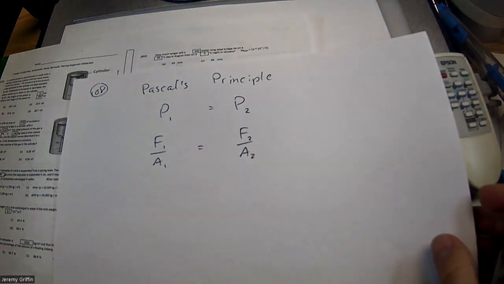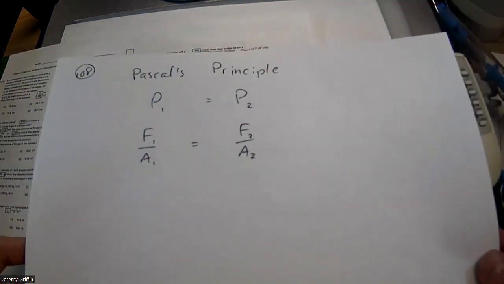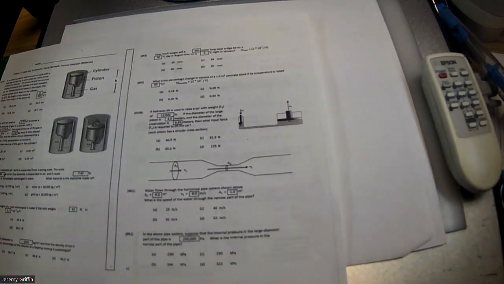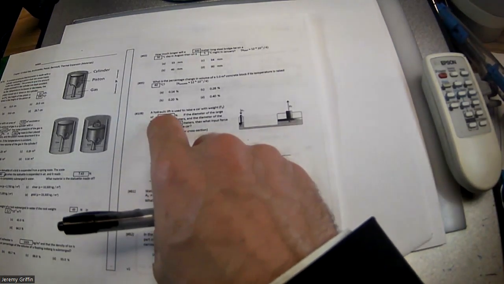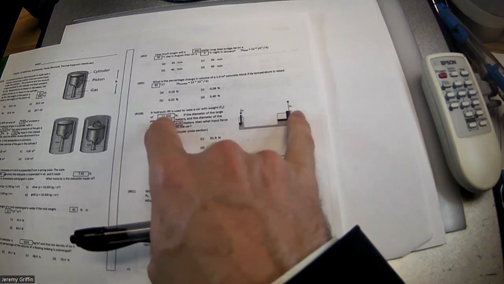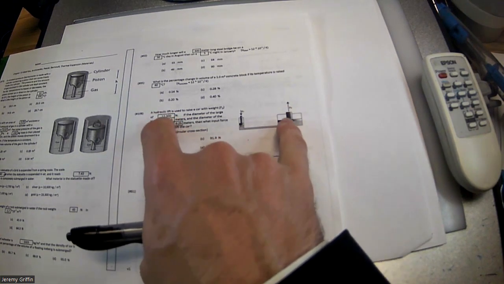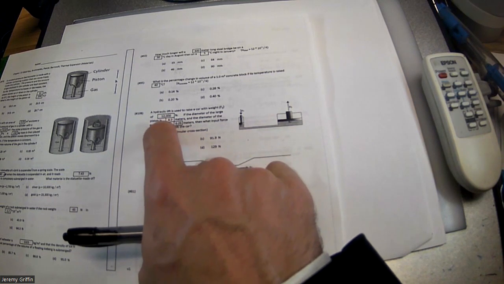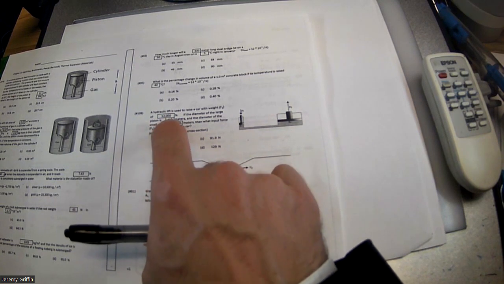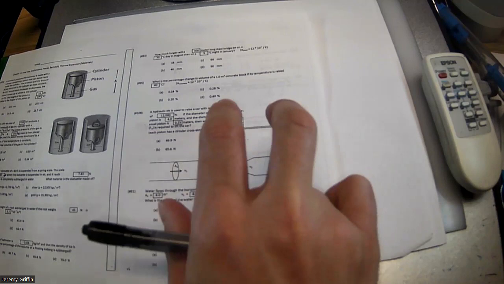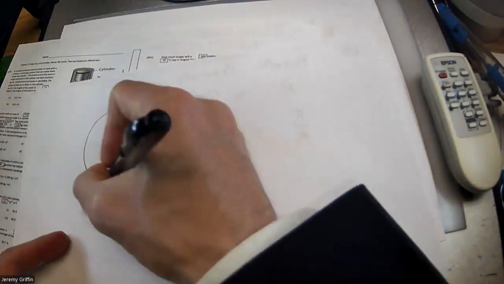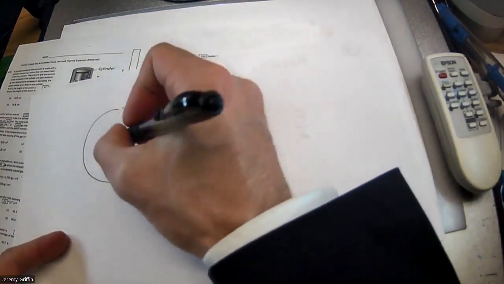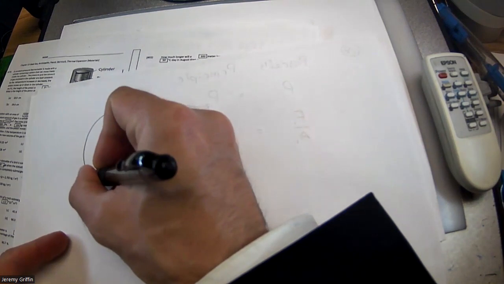Did I give you 3 out of those 4 things and ask you to solve for the last one? Almost, but not quite. I did give you one of the forces. I told you the force being lifted, the weight of that in newtons. I did not actually give you the cross-sectional areas. I told you the diameters of these things. So there's one more middle step you have to throw in here. Do you guys know how to get the area of a circle based on its diameter?